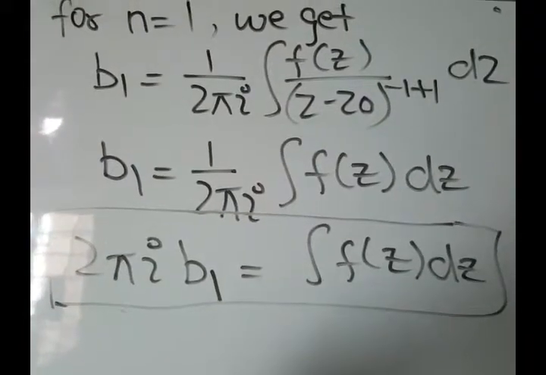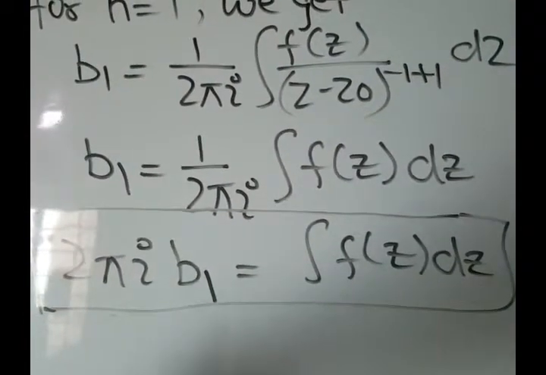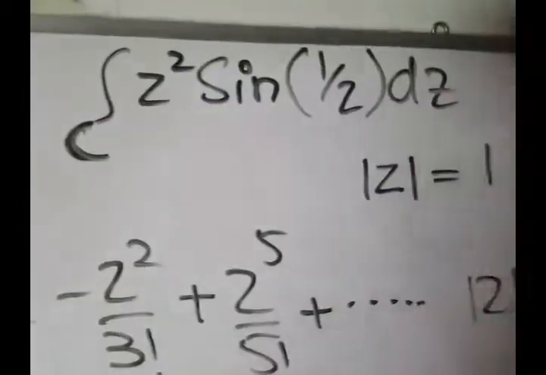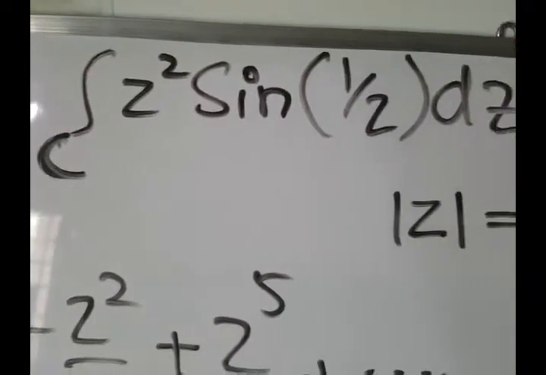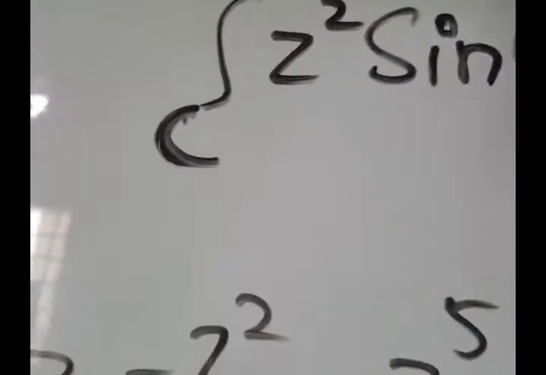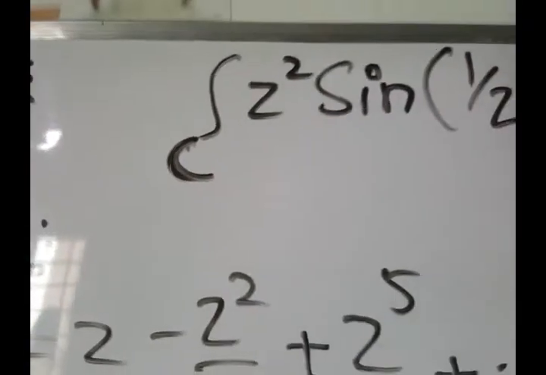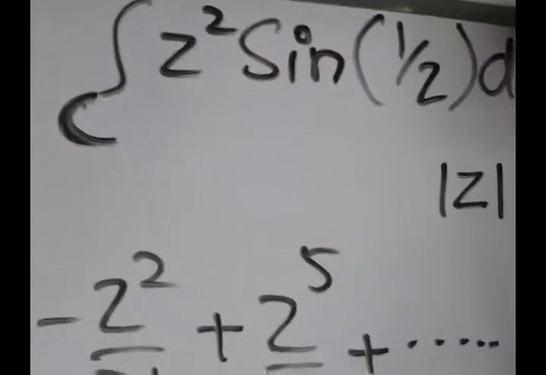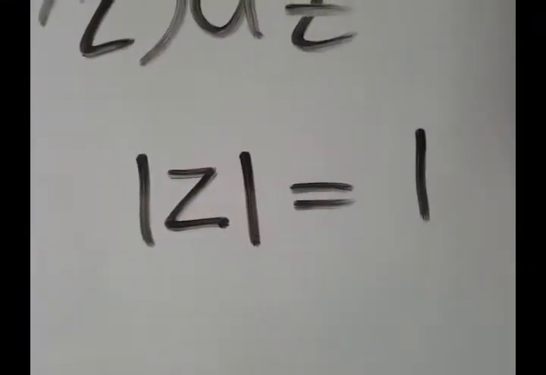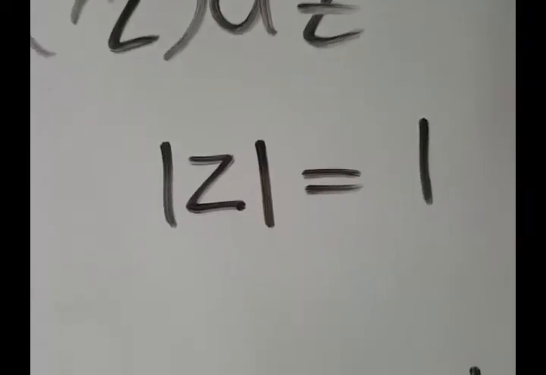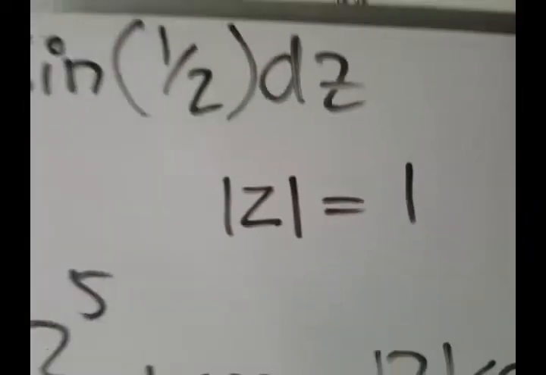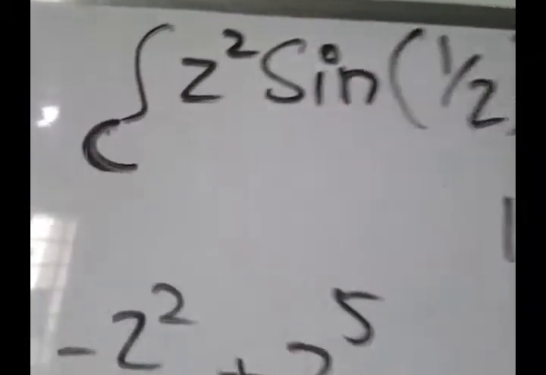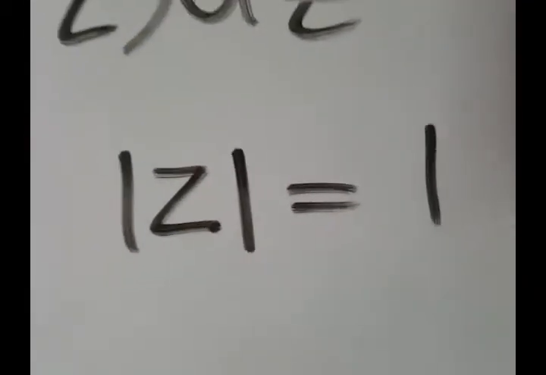Now we'll see an example in which you will understand how the residue works. We are going to solve the integral of z squared sin(1/z) dz, and C stands for the contour. Contour is basically the path or region around which we have to calculate this particular integral, and the chosen contour here is |z| = 1, clearly indicating a unit circle of radius 1. We are going to calculate this integral with the help of residue theory around the contour C, |z| = 1, that is a unit circle.